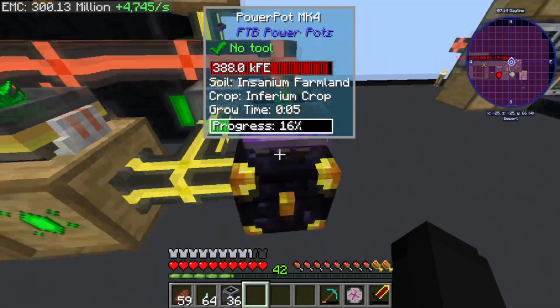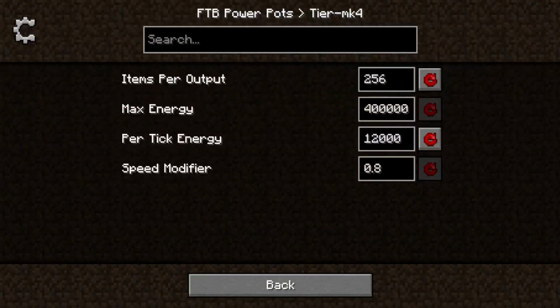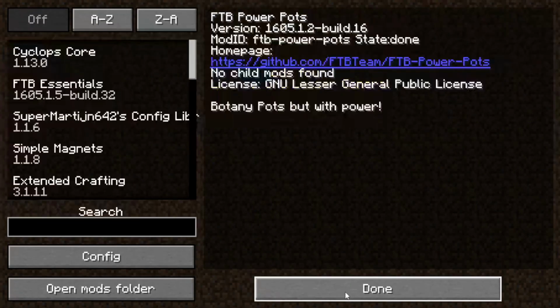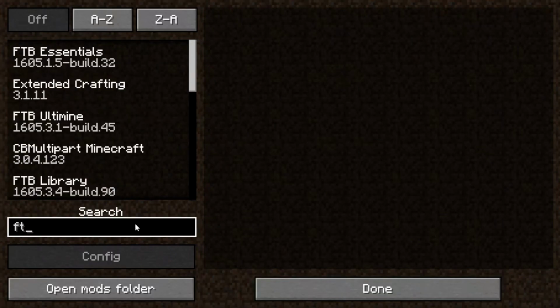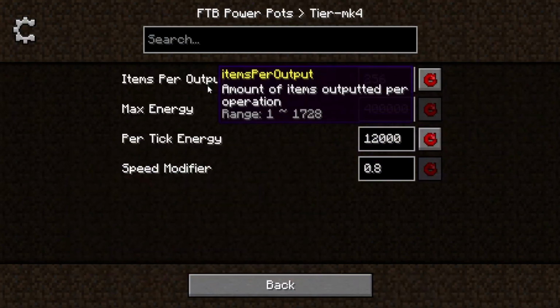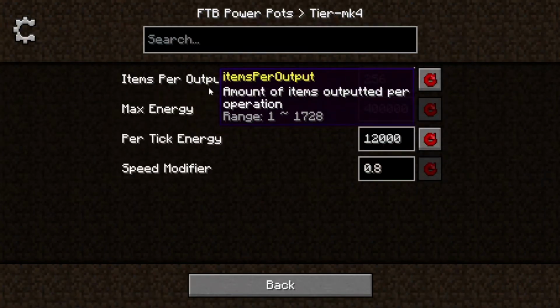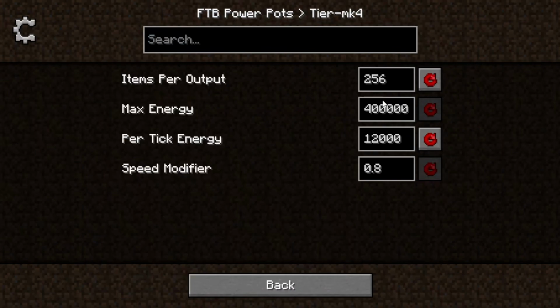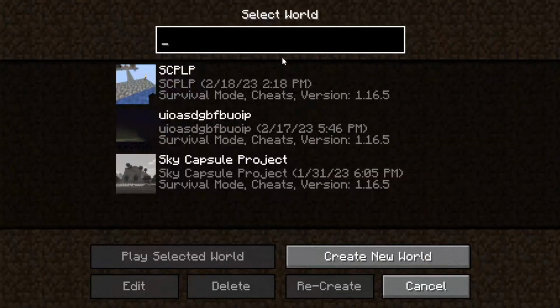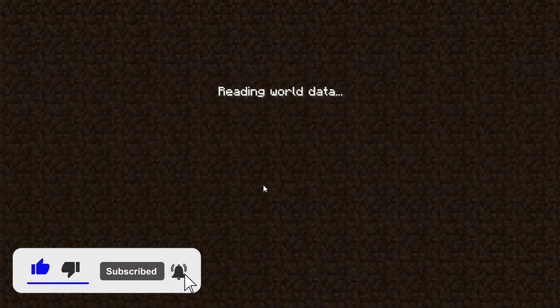And that's only giving me a stack of Inferium. That's supposed to be giving me more than a stack, isn't it? So according to this, the FTB power pot configuration here in the main menu under mods, you search FTB power pot, modified configuration, MK4, items per output, amount of items outputted per operation, is 256. Unless I'm crazy. I mean, I guess we could test it, right?